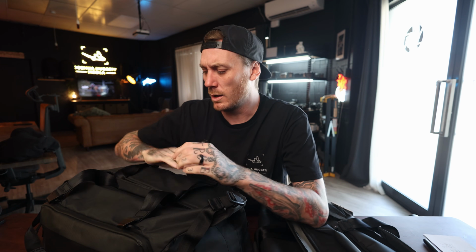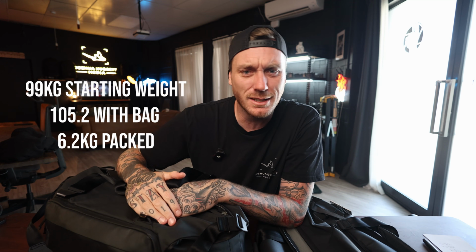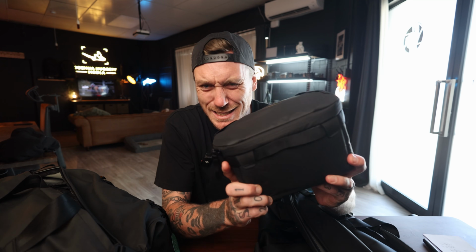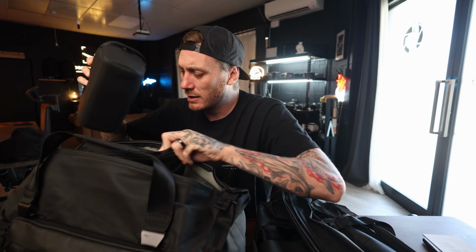This is packed very, very well. You could not fit too much more in there. However, it does fit within our 6 kilo or 7 kilo limit with the camera. So for reference, this bag here with the Canon R5 Mark II, the 50mm 1.2 and another 2 batteries plus a battery in the camera weighs 2 kilos. So that's taken up a lot of this space. You are not fitting a lot more in here.